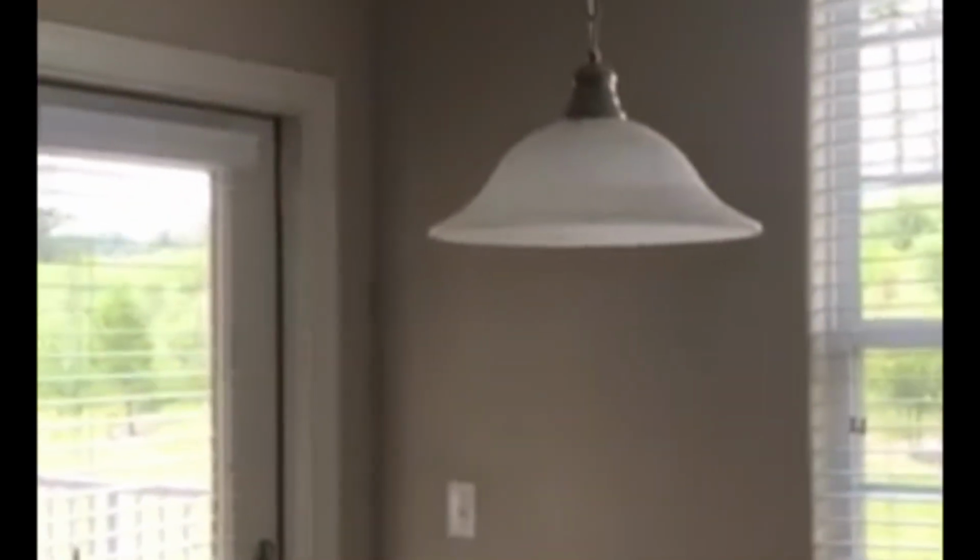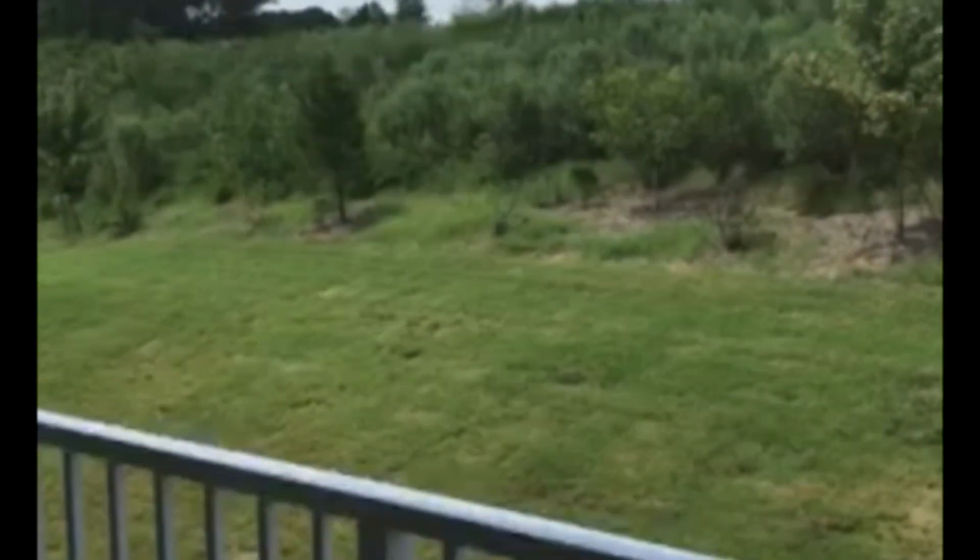This is the dining room area, and again, here's all that natural light because the windows in my apartment are huge, and behind me I literally have a patio facing a nice green area. So here we have the patio going outside in that area that's behind my apartment. It's beautiful when the sun sets. And I have already put pictures up there on my Snapchat because y'all saw my patio before. And there again is the front door.